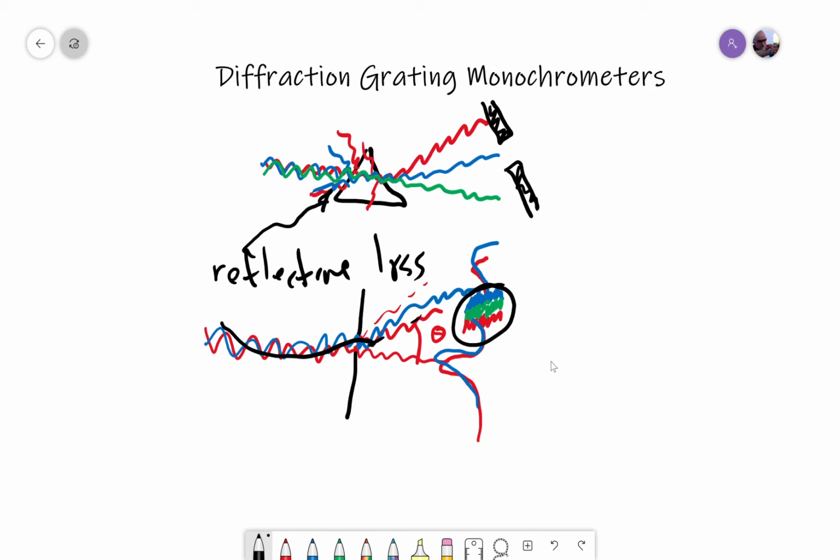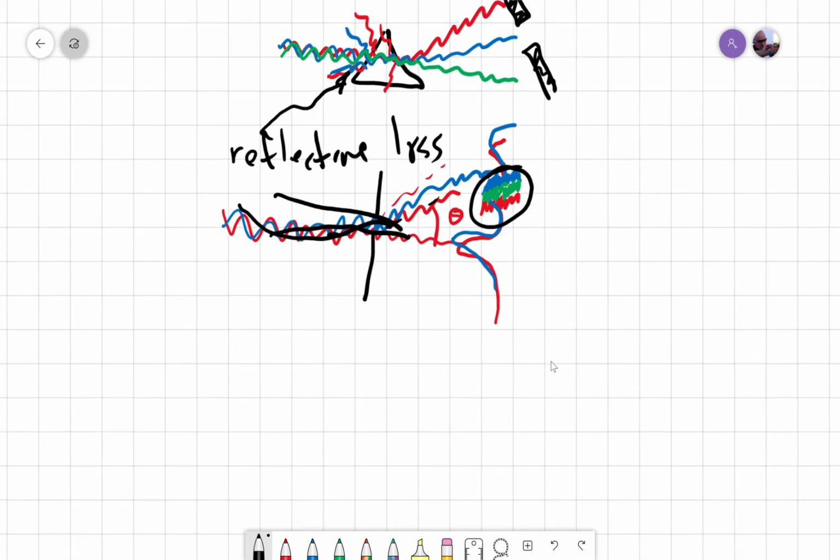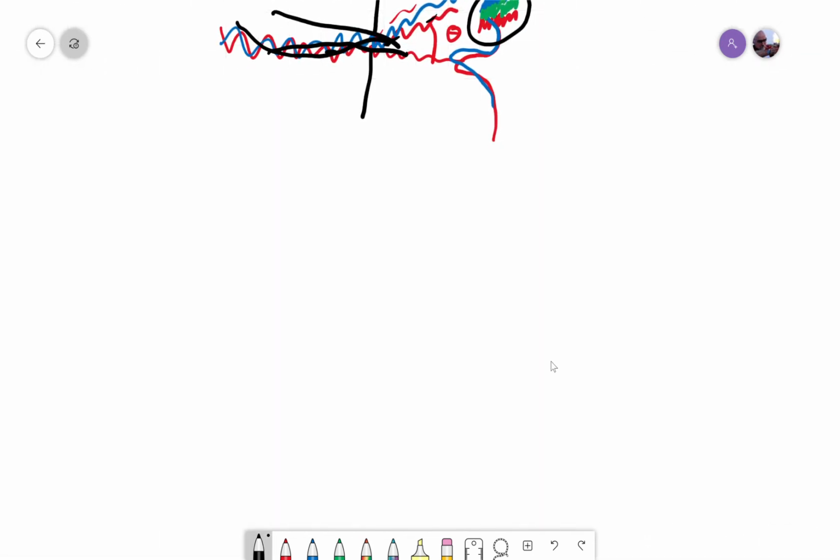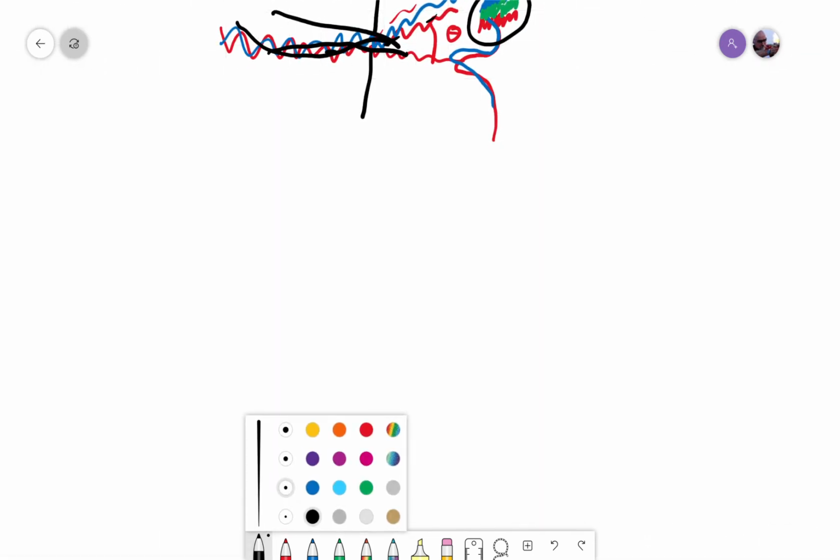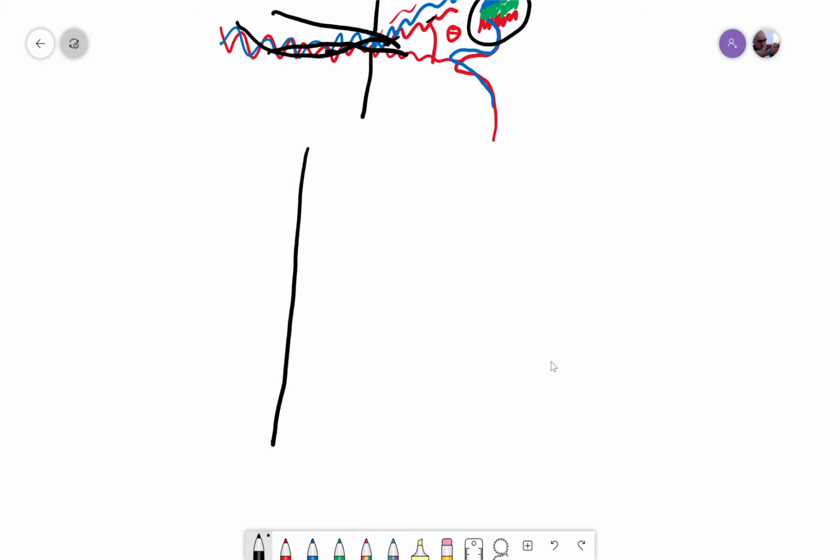The nice thing about the slit is that it doesn't have any reflective loss because you don't change between the media. The smaller you make this slit width of the diffraction grating, so this width, the bigger the diffraction becomes. This is the principle of what we're going to be talking about, which is a diffraction grating.